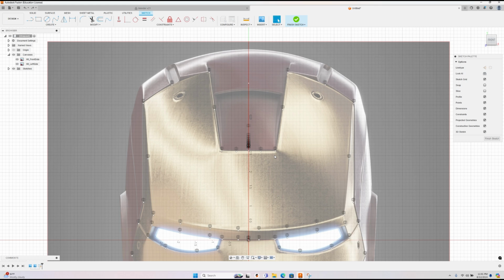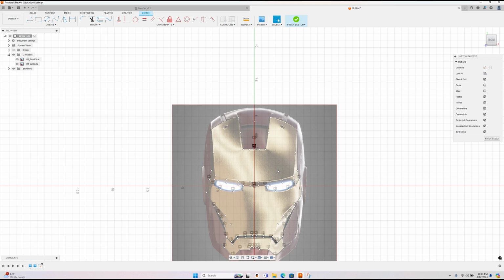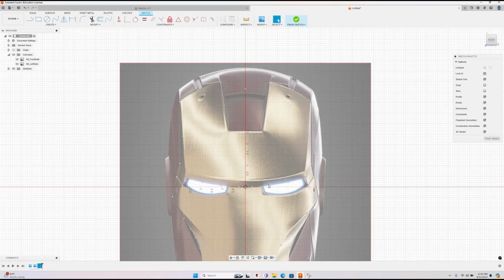Oh, it did all of it. It mirrored everything. So you just got to go to all the points. There we go. I could kind of select all there. This is going to be a little tedious, not going to lie. This didn't happen to me last time. I'm not sure why it's happening this time. But yeah, there we go. That's an easy way to do that.